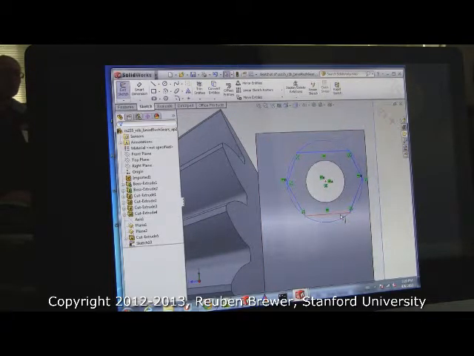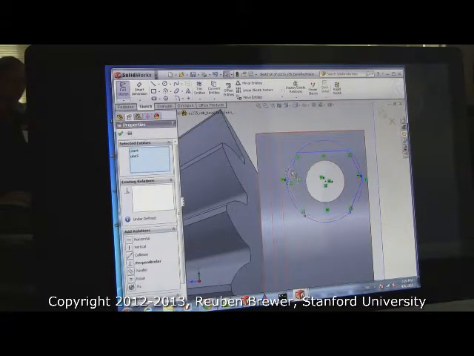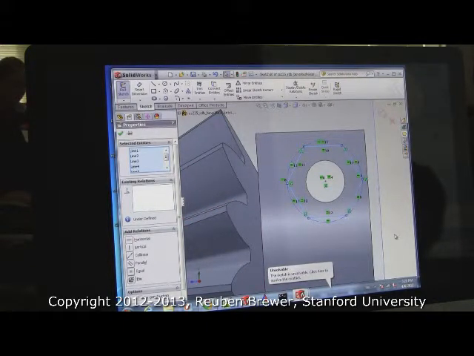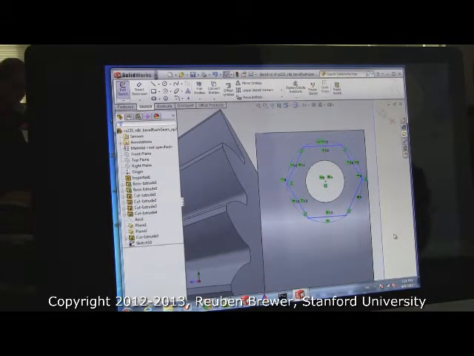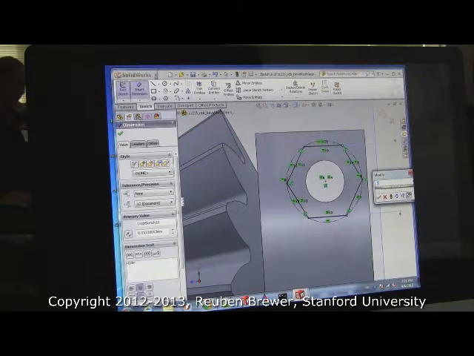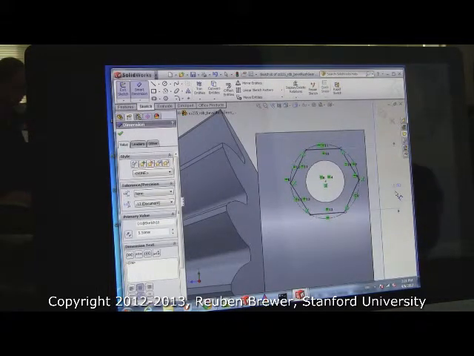Okay, so holding down the control, click every single line in a row. See how they're all blue? And now in the lower left hand, press the equal button. It might squawk about unsolvable, just ignore it. The only time when it really is unsolvable is when your whole sketch turns bright yellow or red. Now smart dimension, 2 opposite sides, 5.5 millimeters. The size of the hexagon? Yeah. And it should turn black.